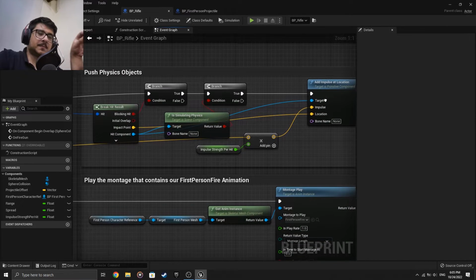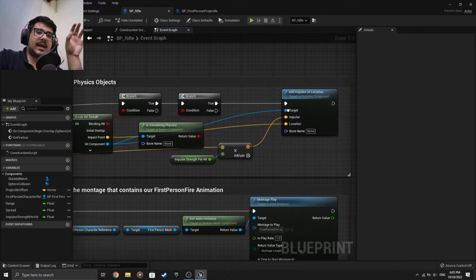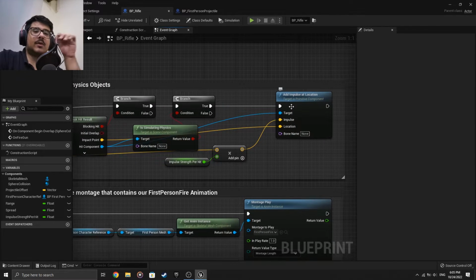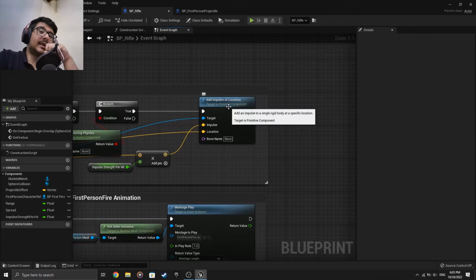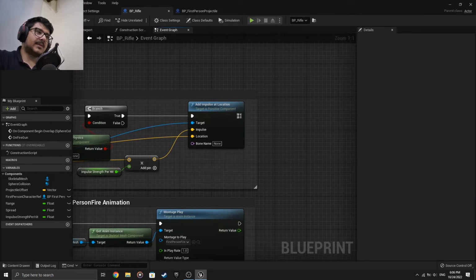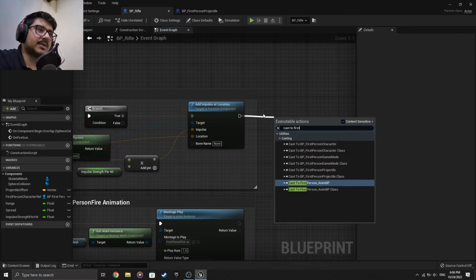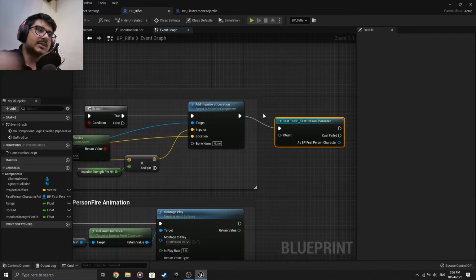You can also, instead of doing add impulse at location, go like, if it hits an NPC or another player, you can get its health and damage the other thing. So for example, if there's a player, cast to first person character, let's assume.